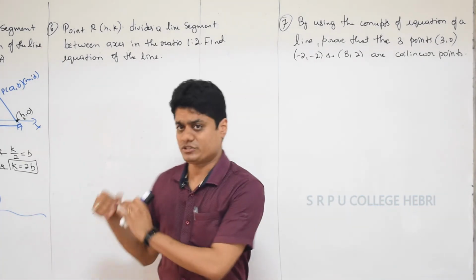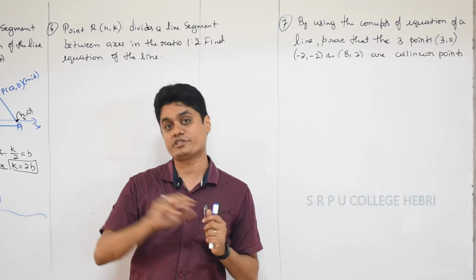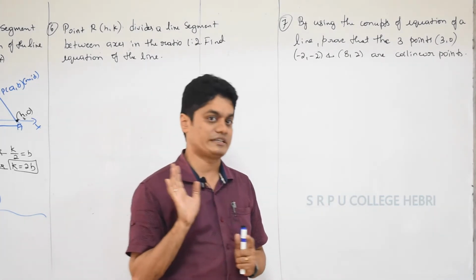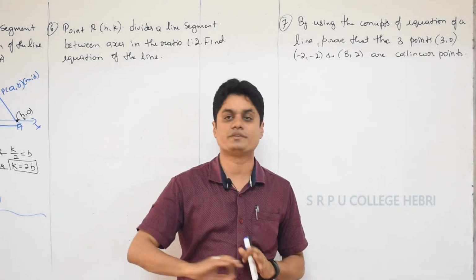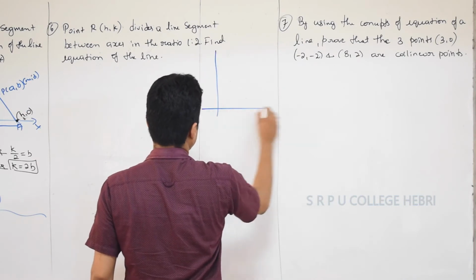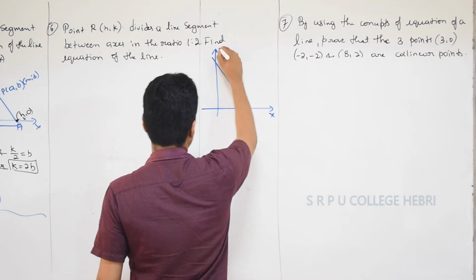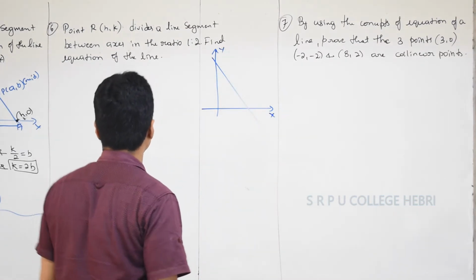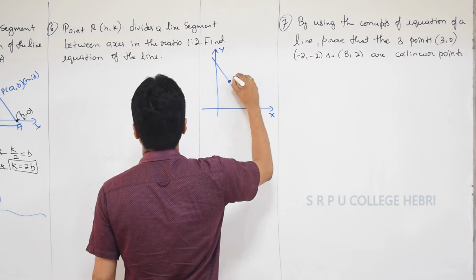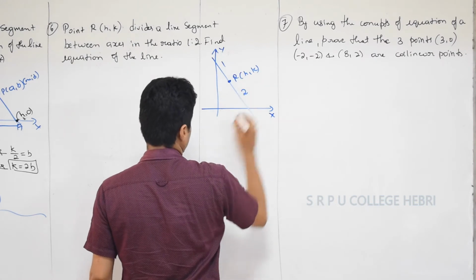See, this is almost like the previous one. In the previous one, the point was the midpoint, but here the point given in the question is not the midpoint. So the work is almost the same; instead of the midpoint formula, we use the section formula. But I will still solve it because these problems are very, very important. Observe carefully. Take a line segment between the coordinate axes, x axis and y axis, and one point is given, R of h comma k. It is divided in the ratio 1:2.